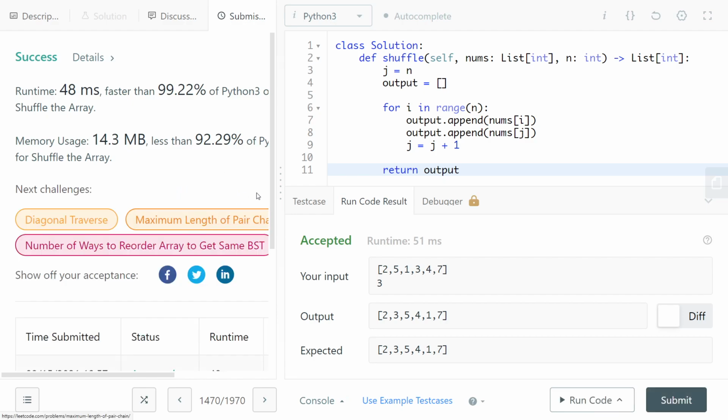Okay, so for space and time complexity, we are looking at O(n) for space complexity, because we are appending or inserting as many elements as we have in the nums list. And in terms of time complexity, we are also looking at O(n), even though the for loop would only go through half as many. So for example, if we have 10 elements in the nums list, we would only be traversing through this for loop five times, but we would still call it O(n).